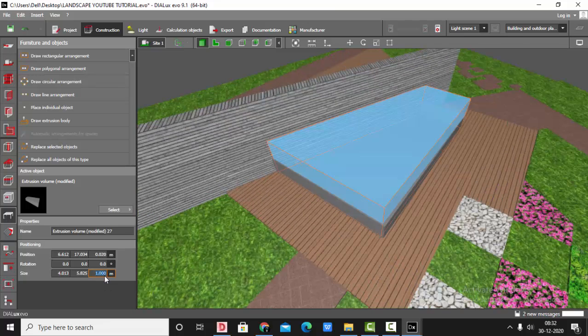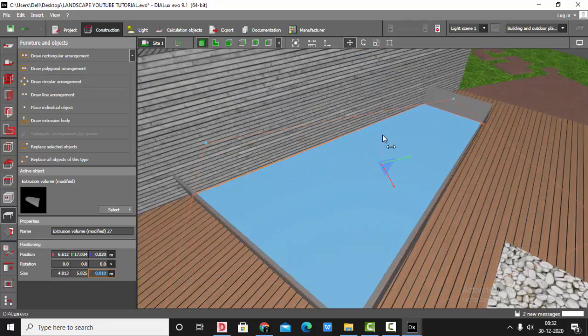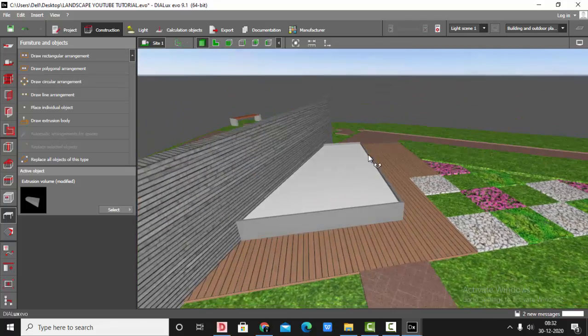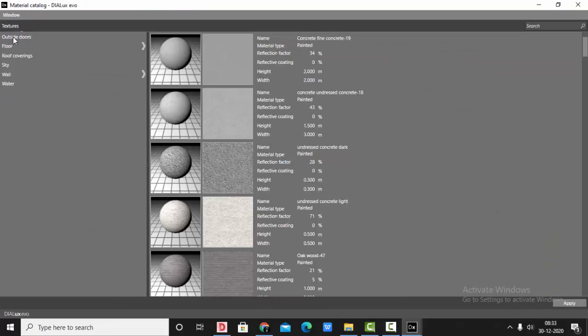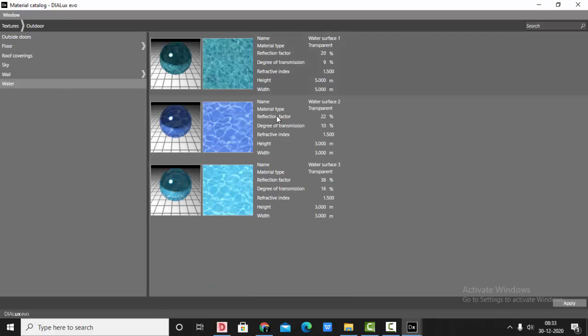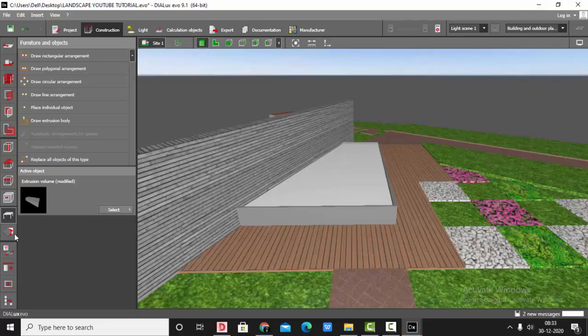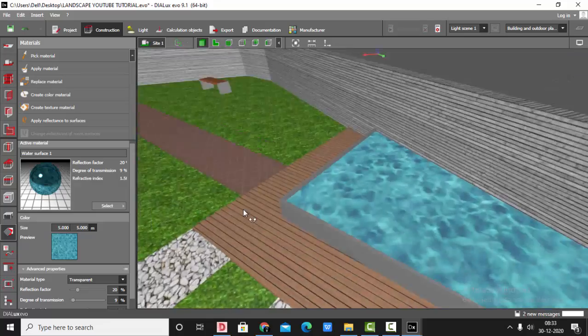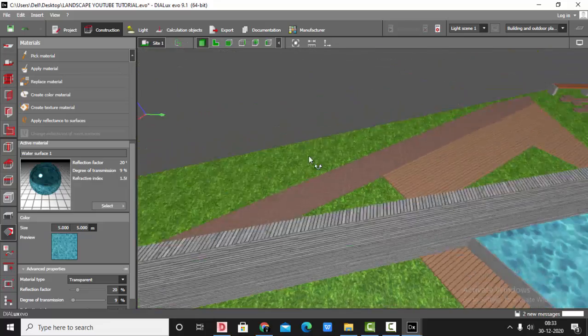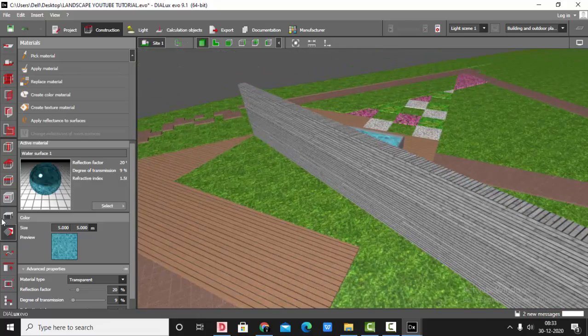Decrease its thickness. Bring it up. Now you can give this a water texture, anything of your choice. Double click to select it and replace the material. So here you have the water body. Similarly, we are going to draw it on the other side also.